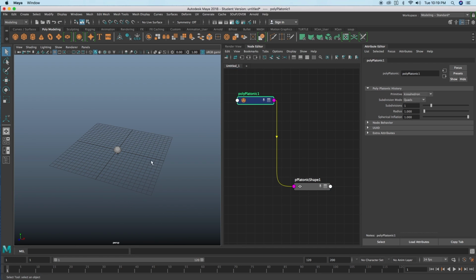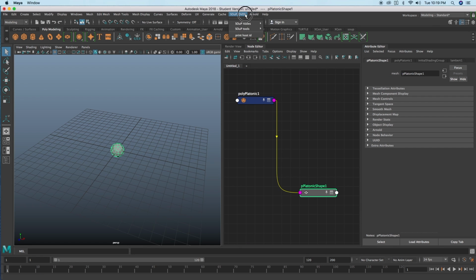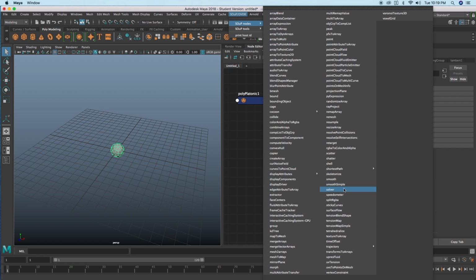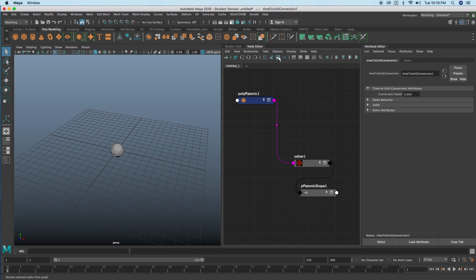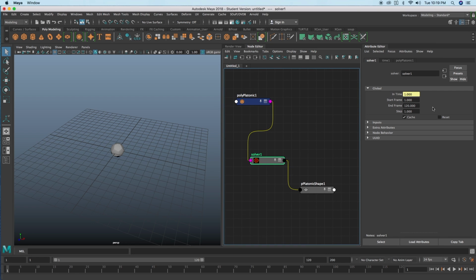So from here, what we do is you select the mesh, and then you go into the SOuP menu and you go solver, and Maya will connect the solver up for you to the input and the output mesh type. And as you see over here, we've got the end times connected to the scene time node for animation, and we've got a start frame and end frame, which is just taken from your timeline.